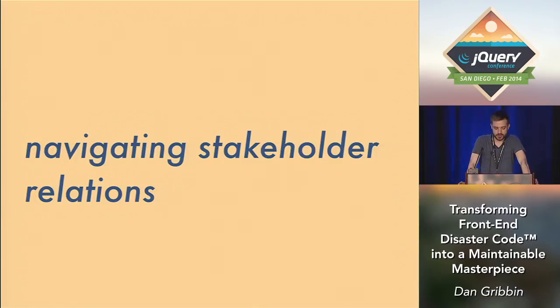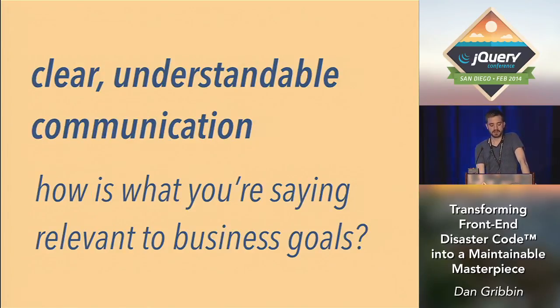During a process like refactoring, or even just during normal working conditions, it can and will feel as though the dev team and your stakeholders are at odds with each other. Business goals and technical goals nearly always conflict with each other. The dev team will have its ideas on which areas of the site need attention, and your stakeholders will inevitably have their own priorities, which generally push yours out. I'm not an account director, and I'm not a project manager, so my interaction with stakeholders is pretty limited. But I've learned a few important lessons in the past few months about relationships with stakeholders that I'd like to share. The first is that clear and understandable communication is an absolute must.